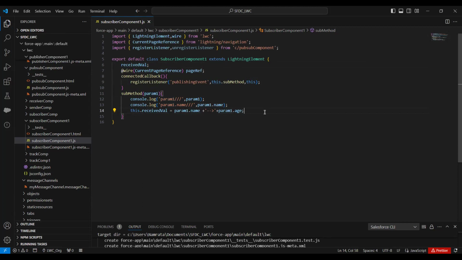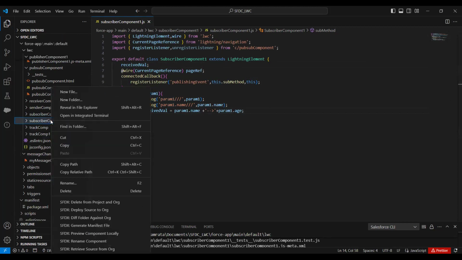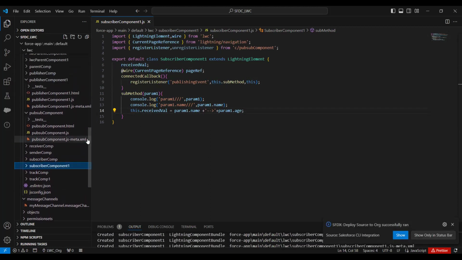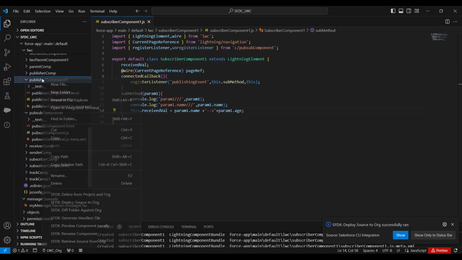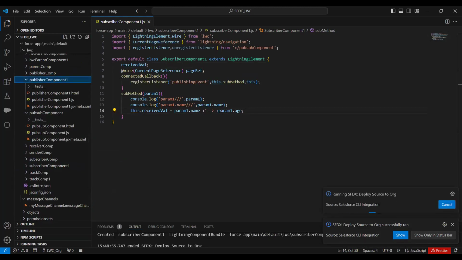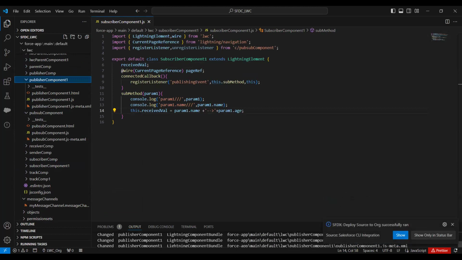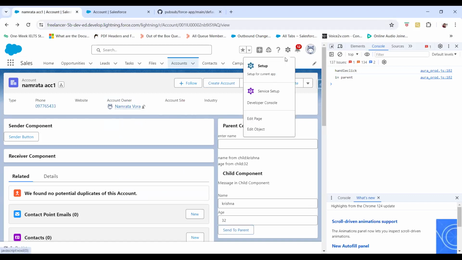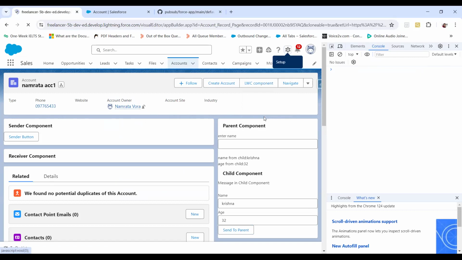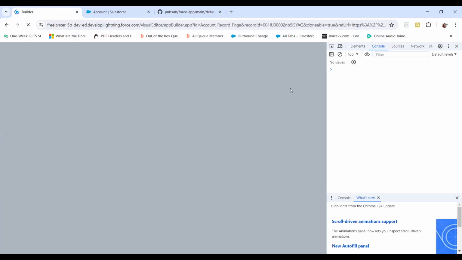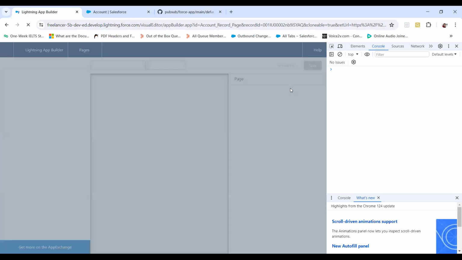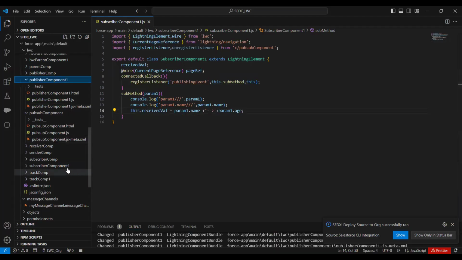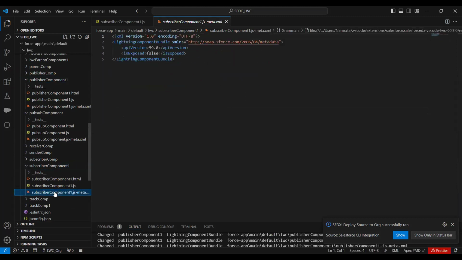Okay. Let me just save it. And now let us deploy the subscriber component also. I don't know if I deployed the publisher component or not. Let me deploy it again. Going back here. Now there are two separate components. Wait, let me check if in the subscriber I added the meta. No, I have not.